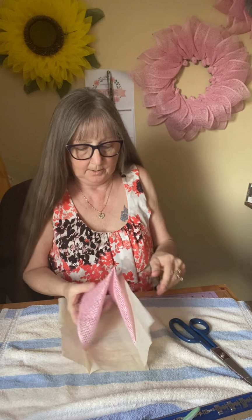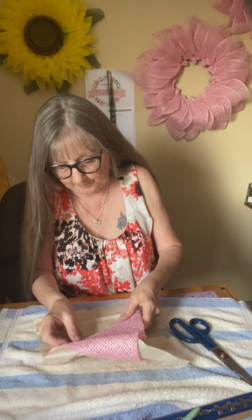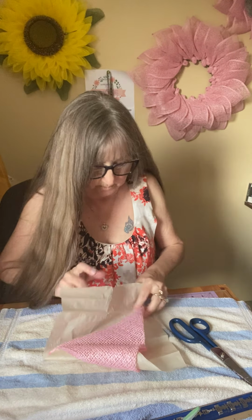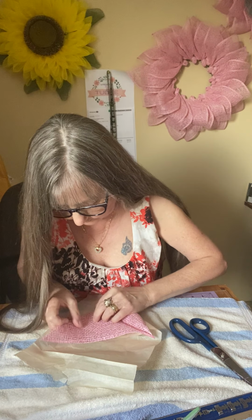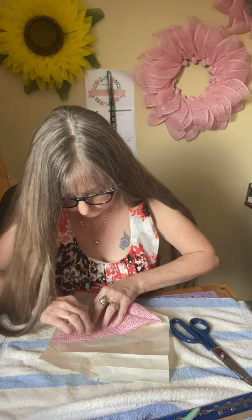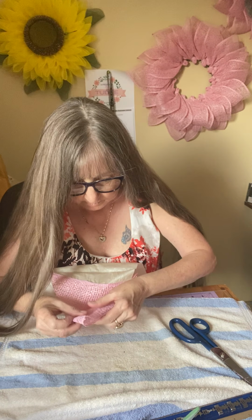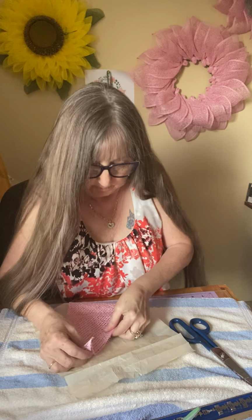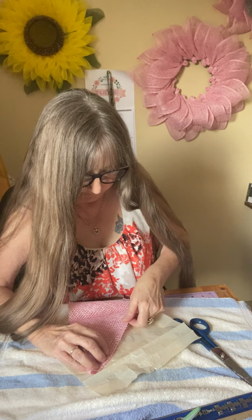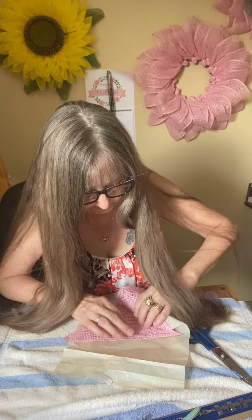So now I'm going to do the other side. And even, you know, it's stuck on there, you can still do it. All you got to do is flip your petal around this way. Arrange it. And then bring your paper over it. Make sure that my petal's going to be in the right place. So this is where I want it to be on the edge there. Yeah. It's that quick. I mean, I'm making my own trouble here.